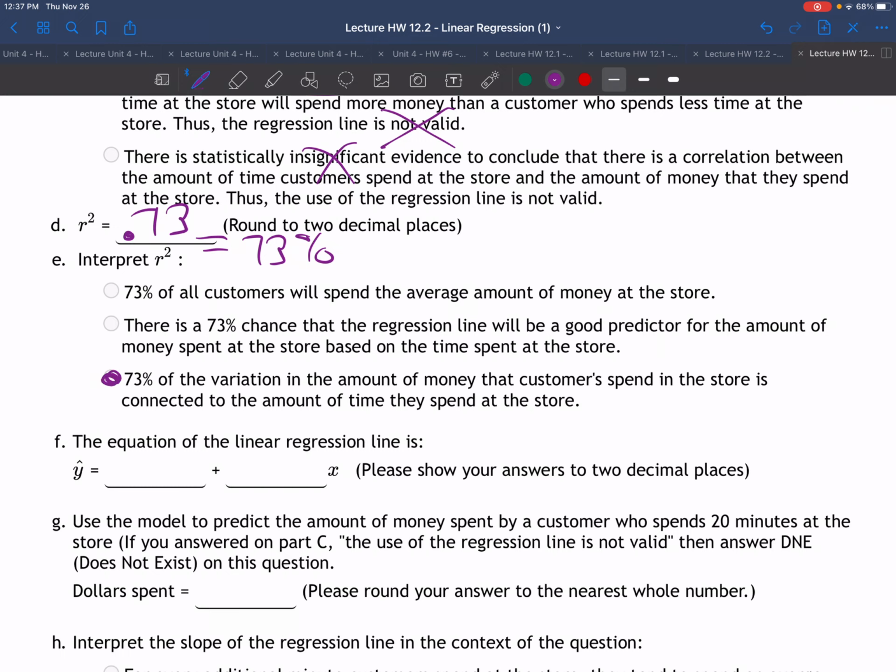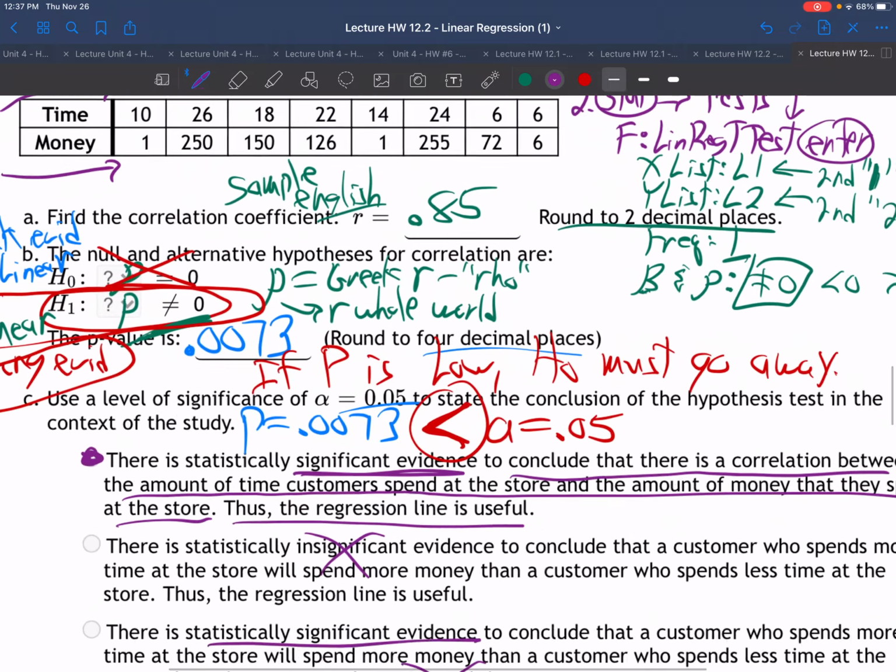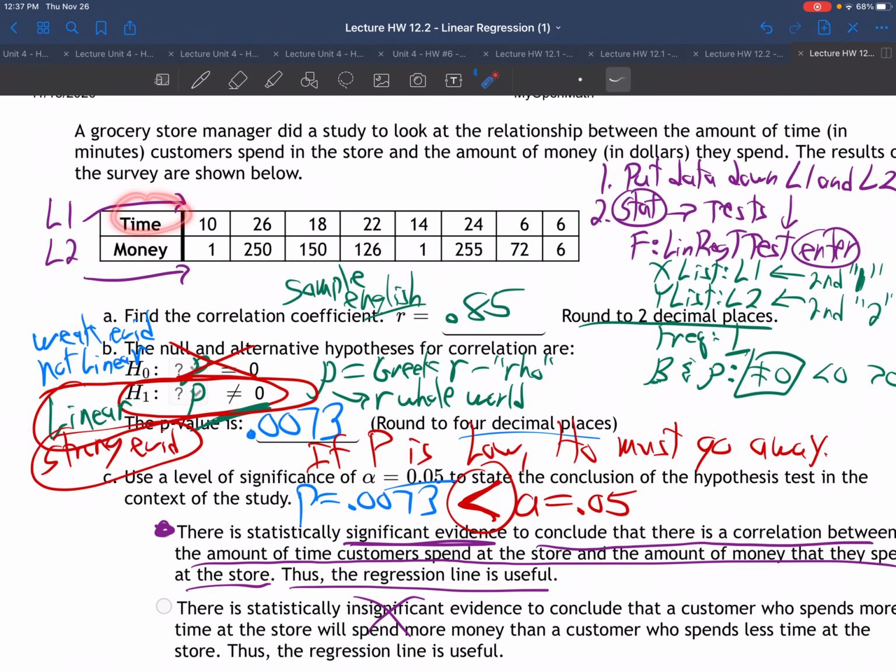That's it. What the r squared variable tells you is how much one variable affects the other. In other words, people spending more time in the store tends to be connected with them spending more money in the store. But that's not the only thing, right? It isn't just time, right? What else? Well, whether you're having a really good sale, or whether you have certain items they want, and on and on the list goes. There's other things other than just time in the store that affect how much money people spend.